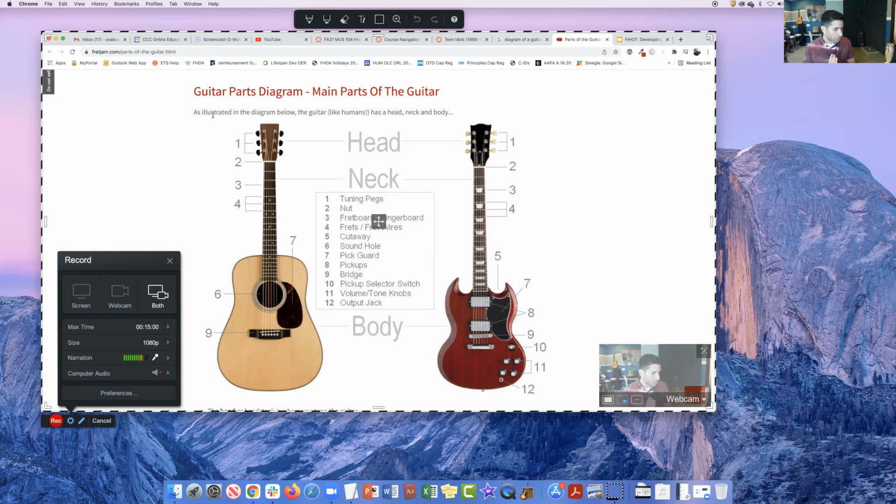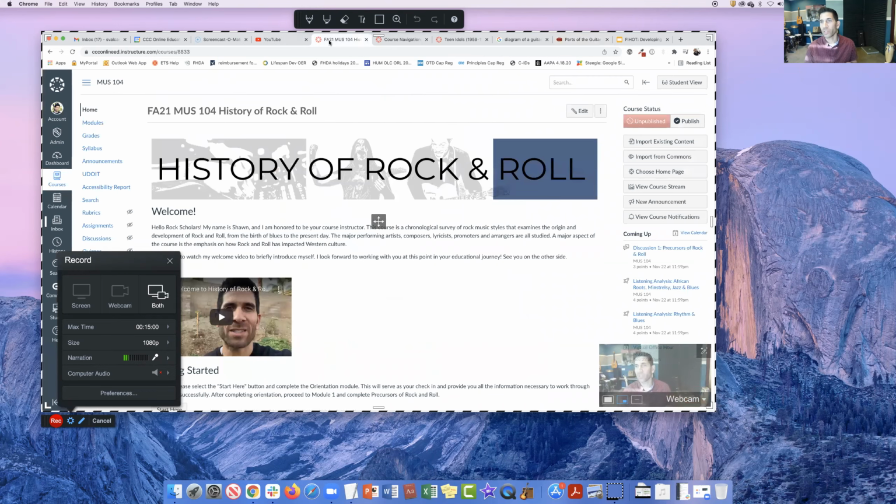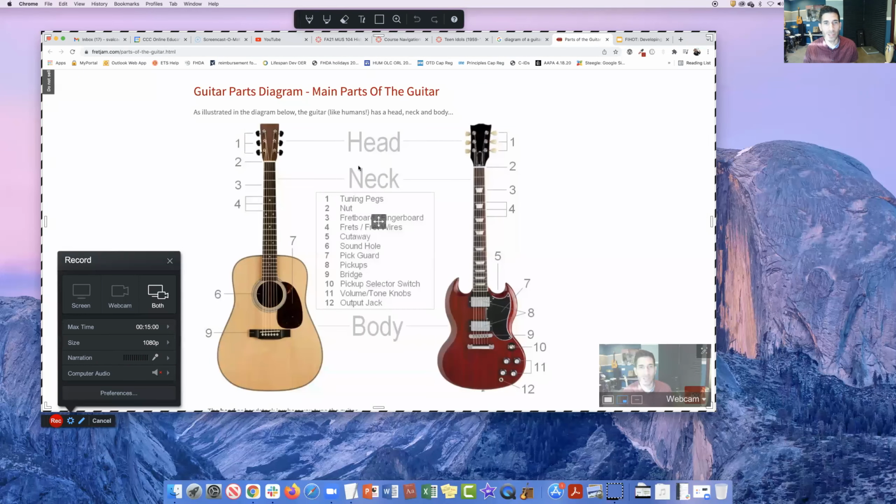Okay, so the next thing I want to talk a little bit about is your environment. So there's two environments that you want to think about ahead of time and prepare. First of all is the visual environment. So if I'm going to record the parts of these two guitars, I already know that this frame is all that they'll see in the video.